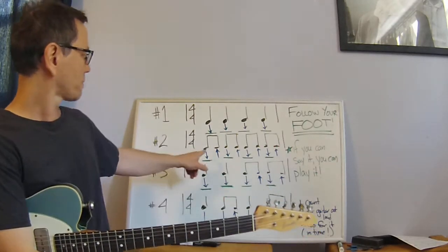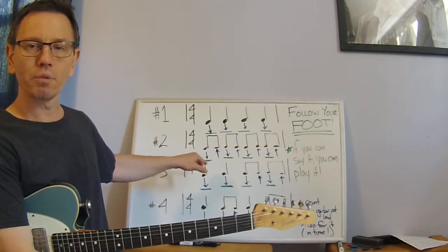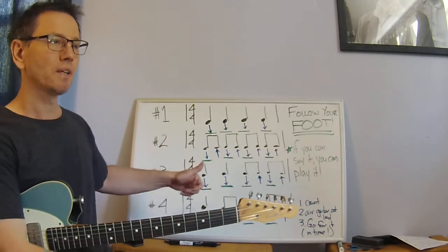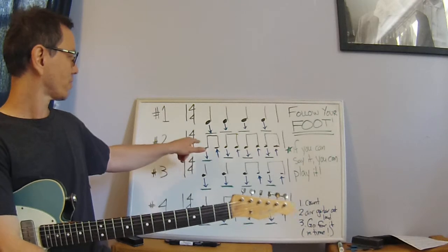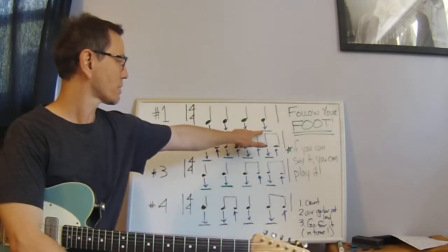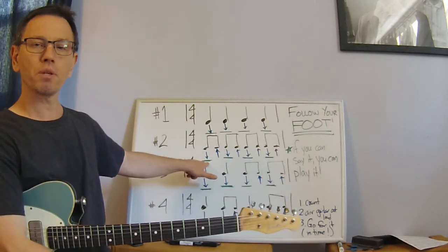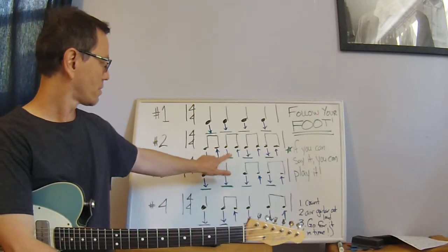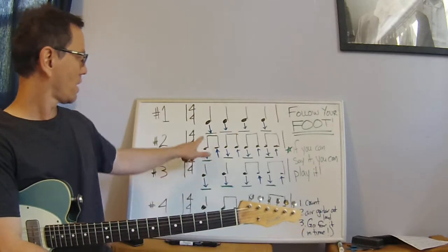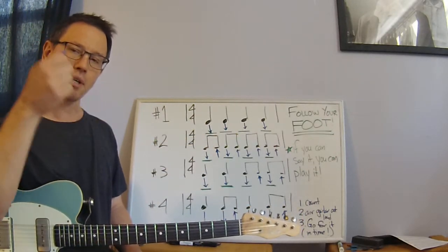Now the next pattern is 8th notes. So we are going to have to subdivide, which means that we are going to break the primary beat down in half, really. So I underlined the primary beat in this first example. That's beat 1, beat 2, beat 3, beat 4. Here are the primary beats in 8th notes. 1, 2, 3, 4. We're still counting to 4, nothing's changed. But because it's 8th notes, you have to play now not only on the downbeat, but on the upbeat.